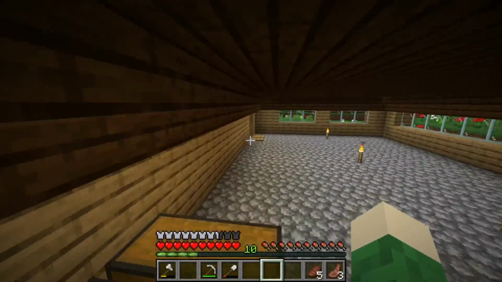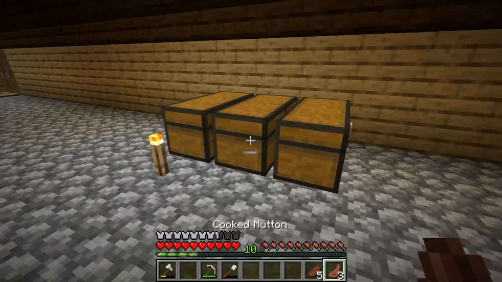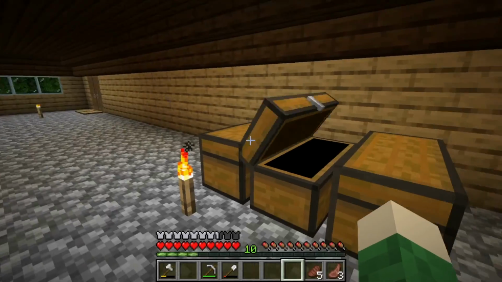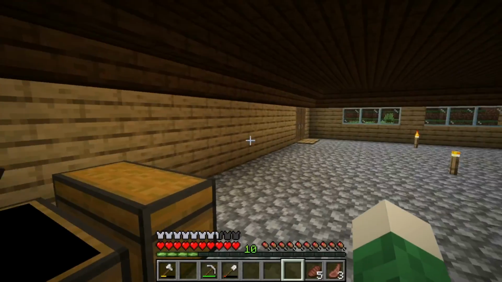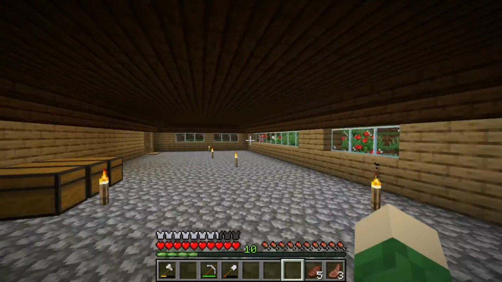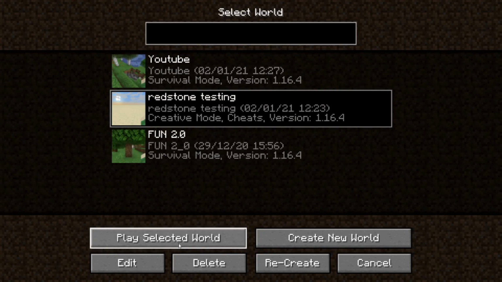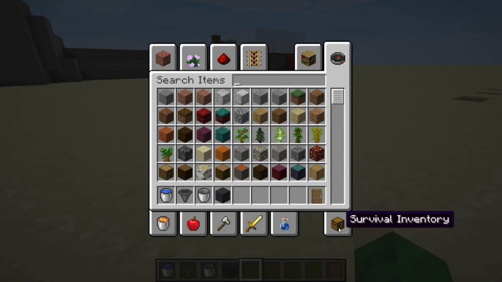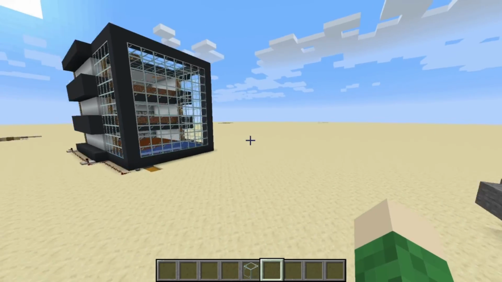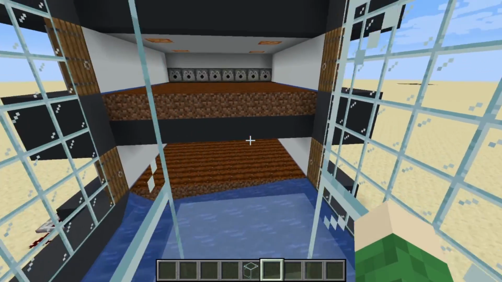But yeah, what I'm thinking we do lastly in this episode is, well, I've been a little short on food. I've had to go out many times to get steak and cooked mutton. So I've made a design, and if we just go quickly, there we are. Okay, so this is what I have designed. Instead of eyeballing it and just building it, I've actually designed it. So this is what it looks like.